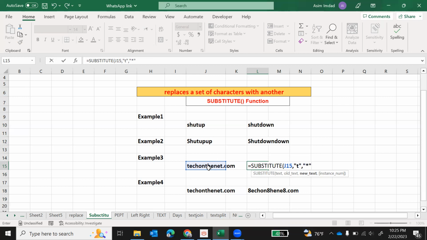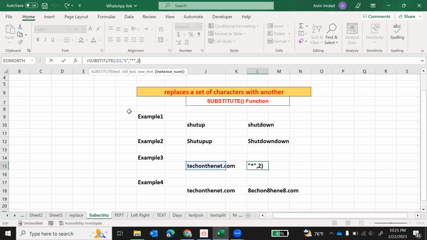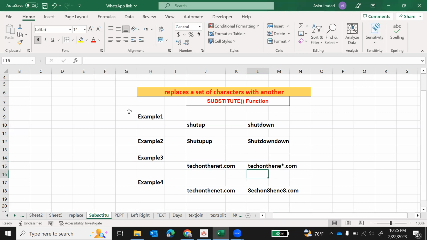It will replace T with an asterisk. Now we have occurrences 1, 2, 3. I will choose 2. So the second T is replaced. I can change it to 3, so the third T is replaced with the asterisk.